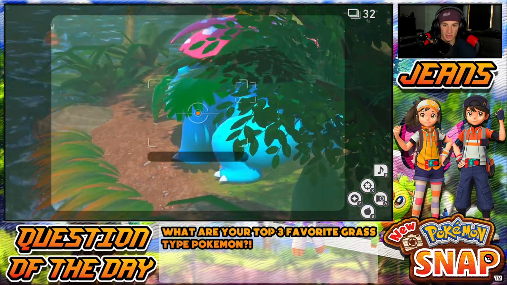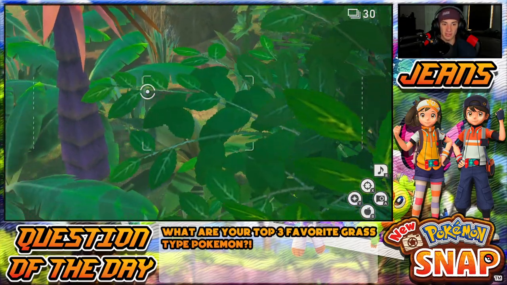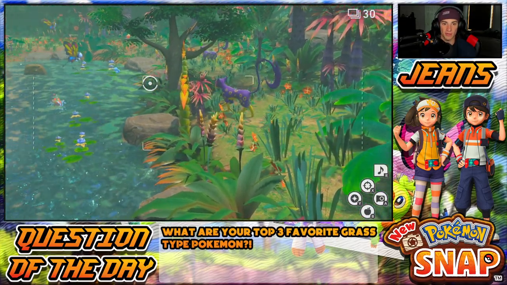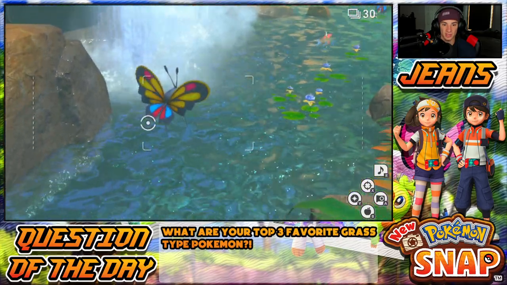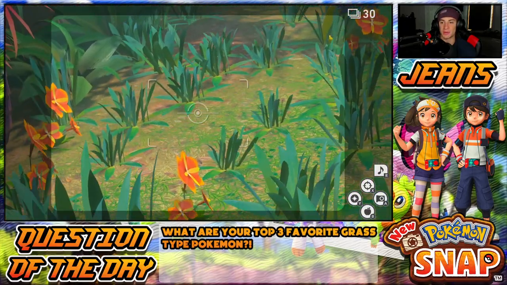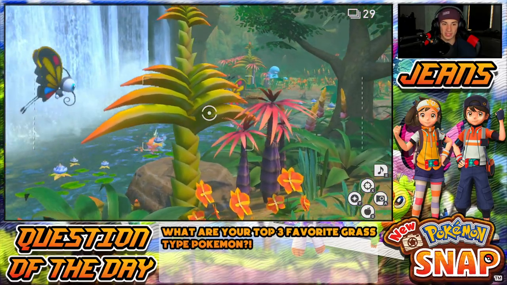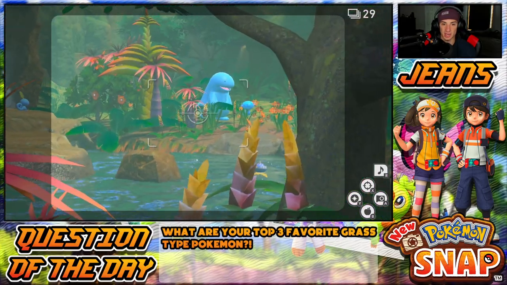And we got my boy, Venusaur. He looks so sick. I'm a big fan of Venusaur. Big fan. But hopefully we get another one. Is there another one lurking around here? Beautifly. I do know how to get behind the waterfall now, so maybe we'll show that off in today's video as well. No more Venusaurs. Dang. Probably when we come here at night, there'll be another one, so that'd be good.